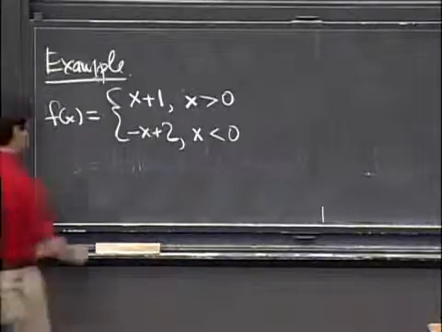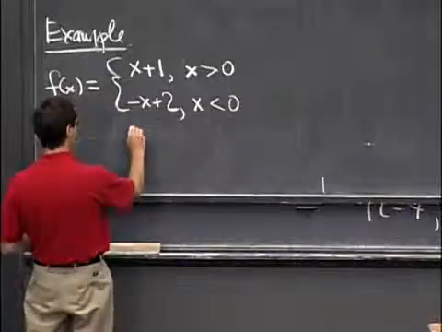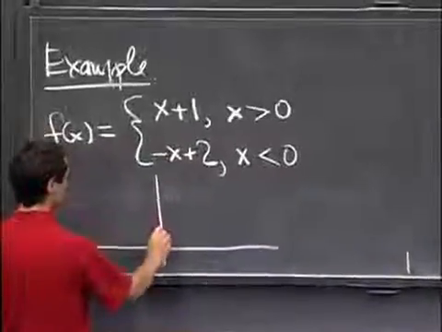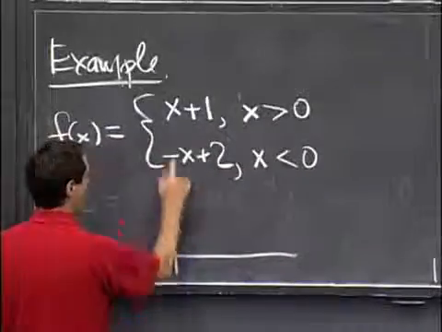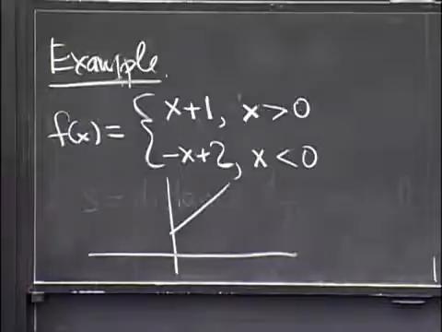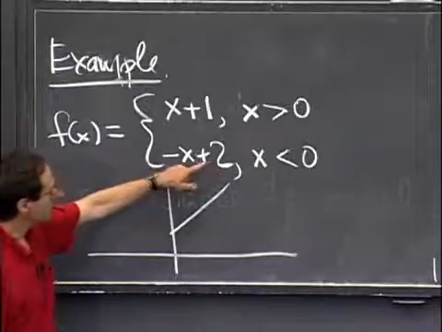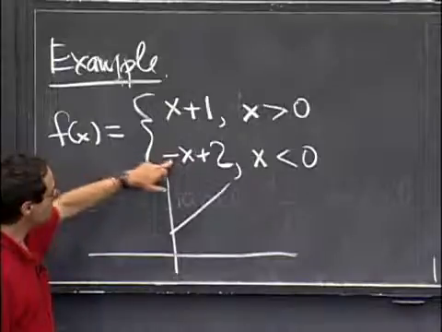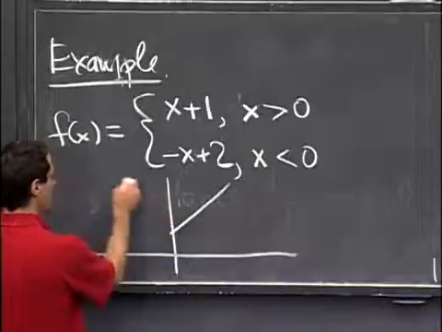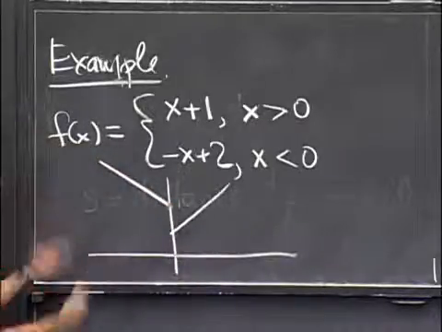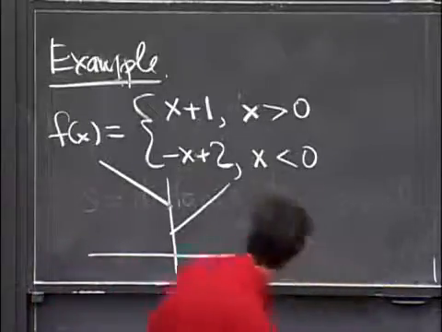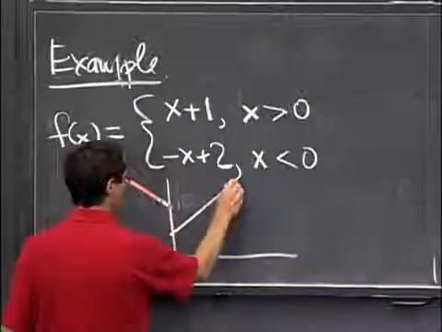Now, I can draw a picture of this. It's going to be kind of a little small, because I'm going to try to fit it down in here, but maybe I'll put the axis down below. So at height 1, I have, to the right, something of slope 1. So it goes up like this. And then to the left of 0, I have something which has slope negative 1. But it hits the axis at 2, so it's up here. So I have this sort of strange antenna figure here, which is my graph. Maybe I should draw these in another color to depict that.